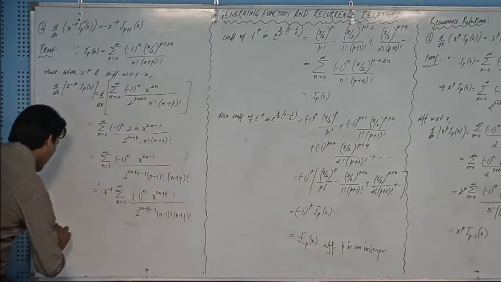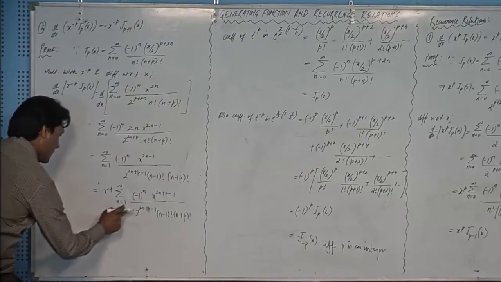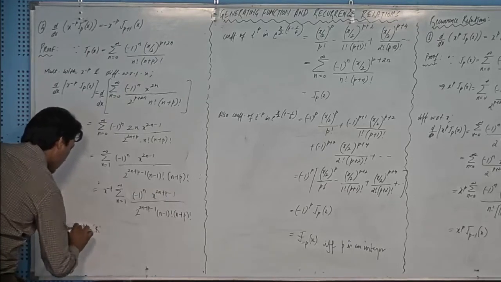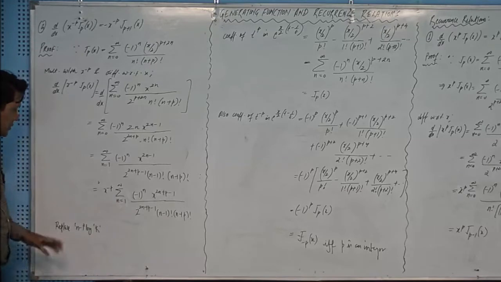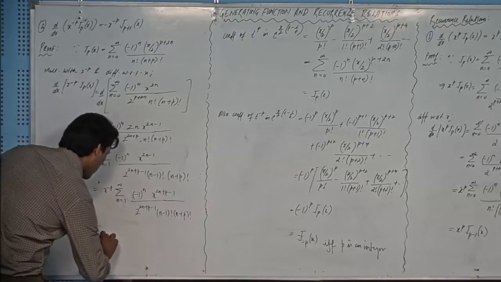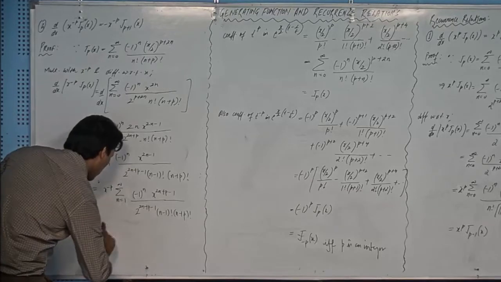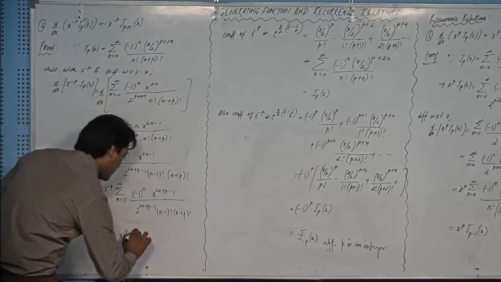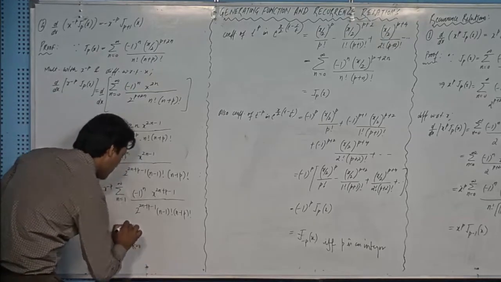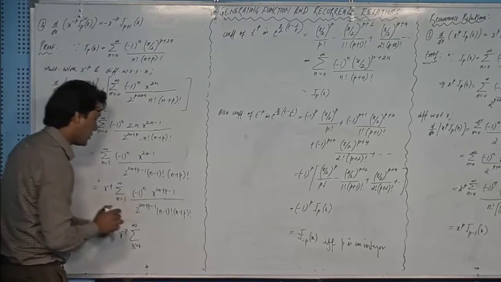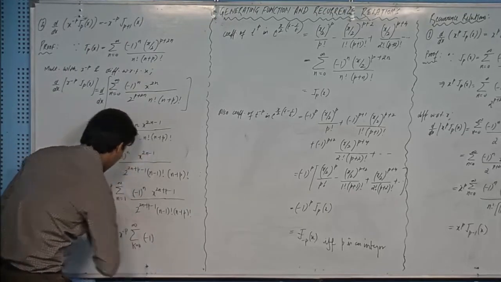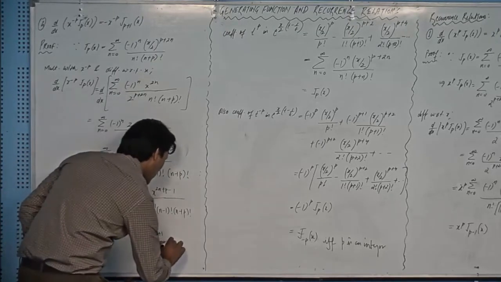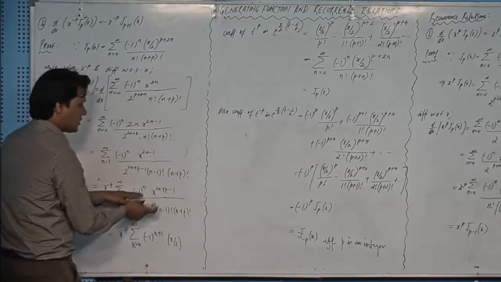So what I will do, I will replace that index n minus 1 by the new index k in order to achieve 0 in the lower range, right? So it will be converted to equal to, I should write in bracket, right? x to the power minus p, yeah, and summation it will become k equal to 0 to infinity, because you are replacing n minus 1 by k, and here also minus 1 to the power k plus 1, and here you will have x by 2, since they both have the same power. I have merged them, right?